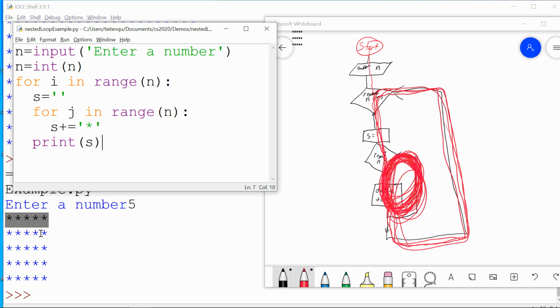Just hit pause, maybe run that for yourself. And if you do, one possible source of error here is to make sure that that is a single tab. That's 2 tabs, and that's 1 tab. 1 tab puts this inside of that loop, and then the double tab here puts this code inside of the loop that's inside of the loop. That's the stuff that gets repeated inside of the repeats.